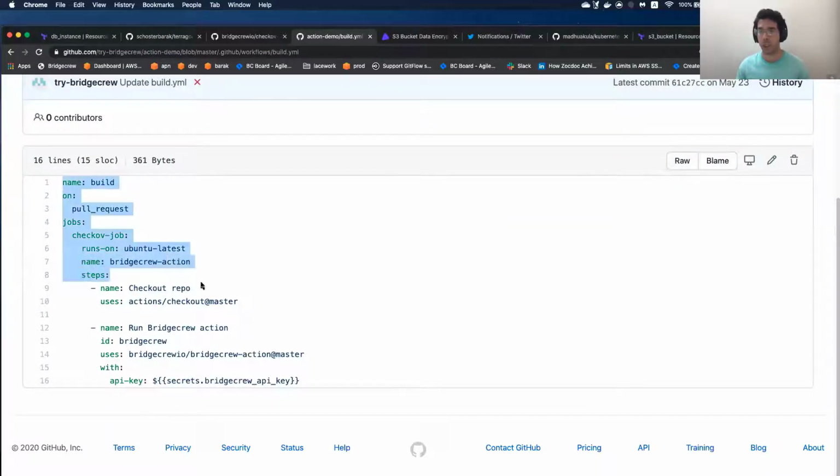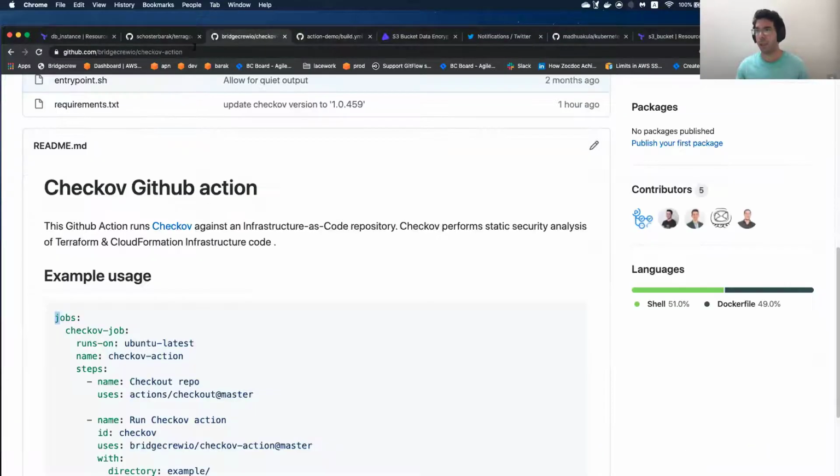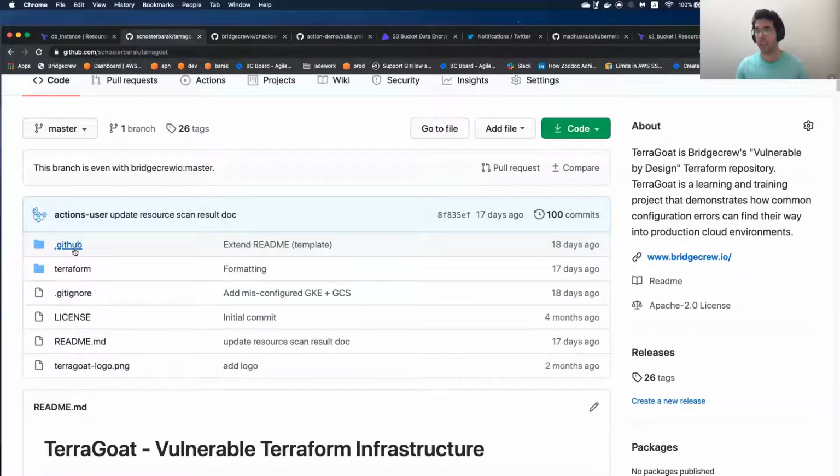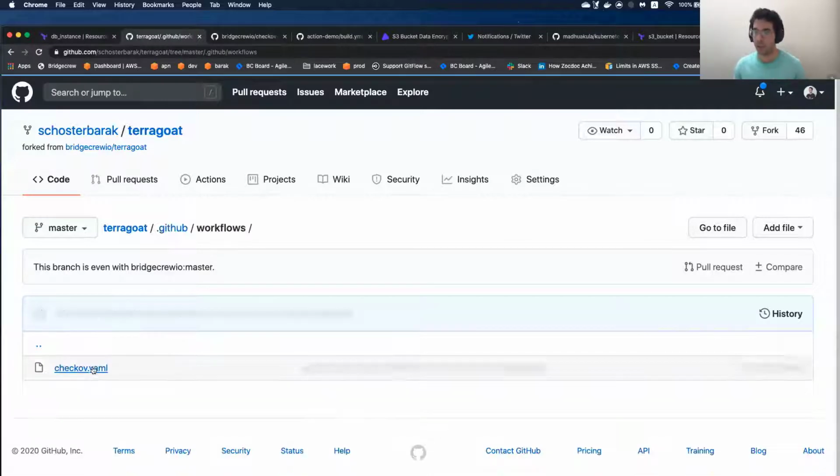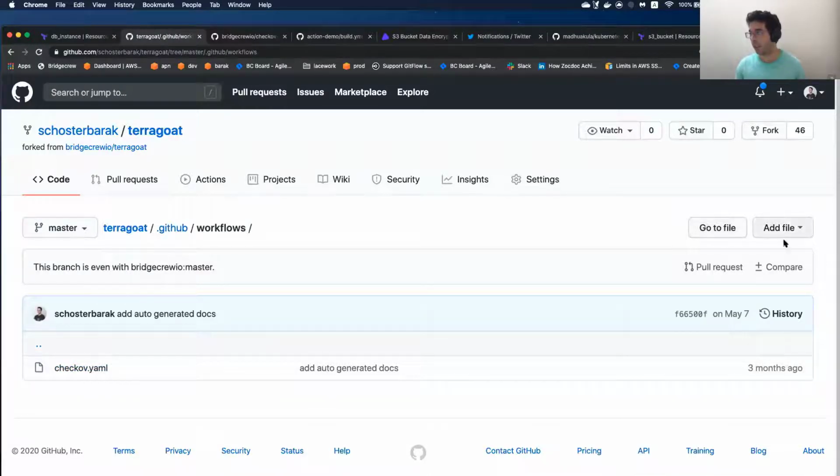For those who are not familiar, GitHub Actions is a relatively new CI/CD tool that enables you to run, on a very standard GitHub repository, a set of builds with rules.